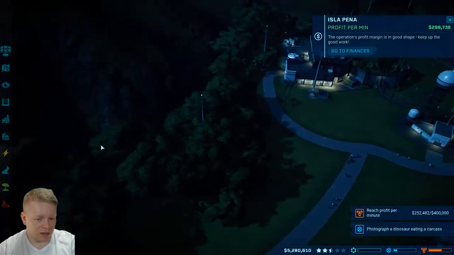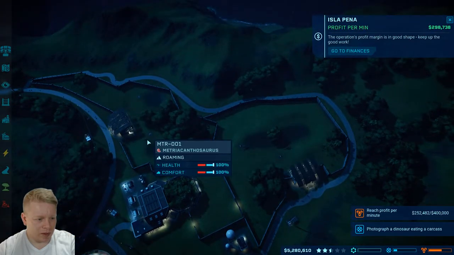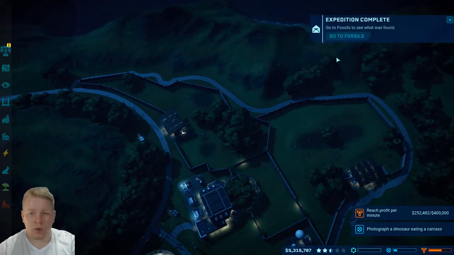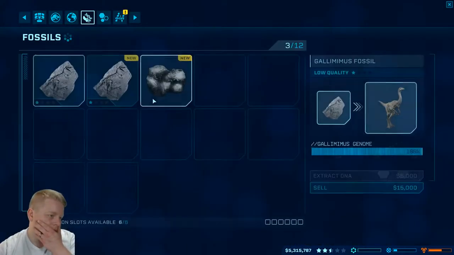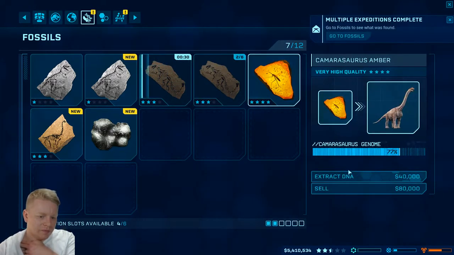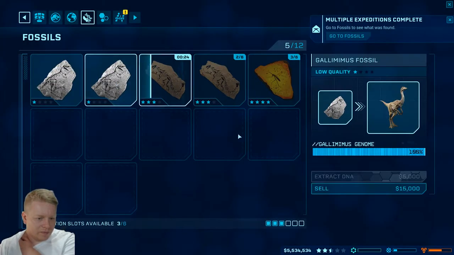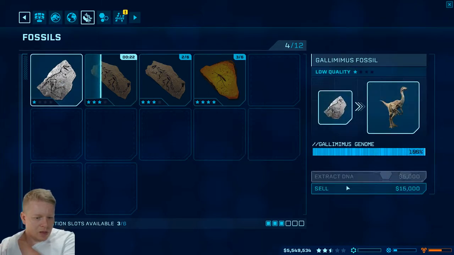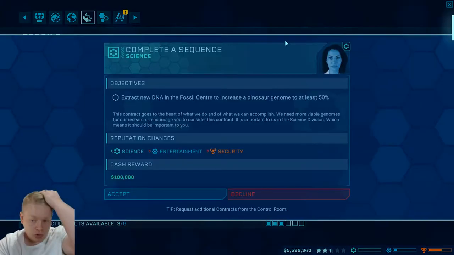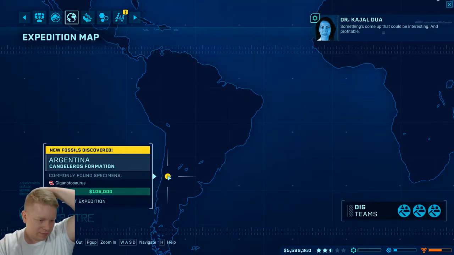Probably not. I'm wondering about selling the Metriacanthosaurus and the Ceratosaurs in order to expand this into one large herbivore enclosure. I'm not too sure. I mean, we're starting to get some cash in now. I'm wondering if it's worth just destroying and selling. Something's come up that could be interesting. If that makes sense. And profitable.